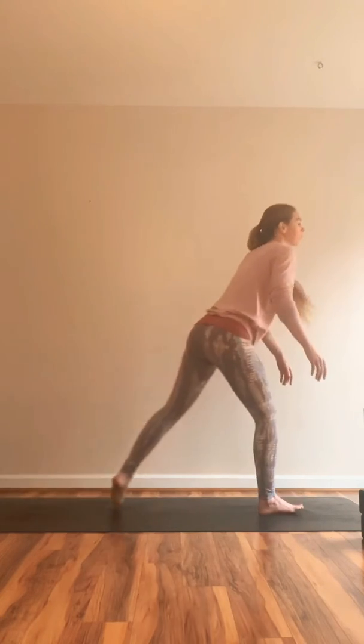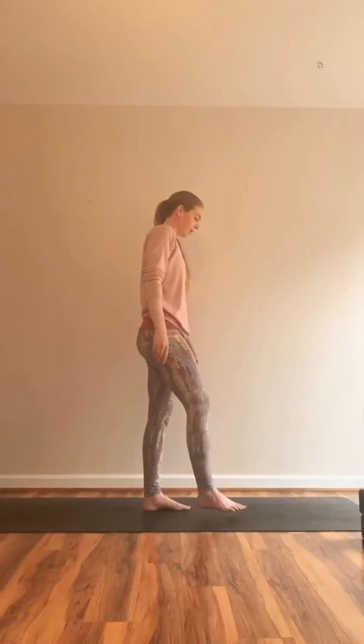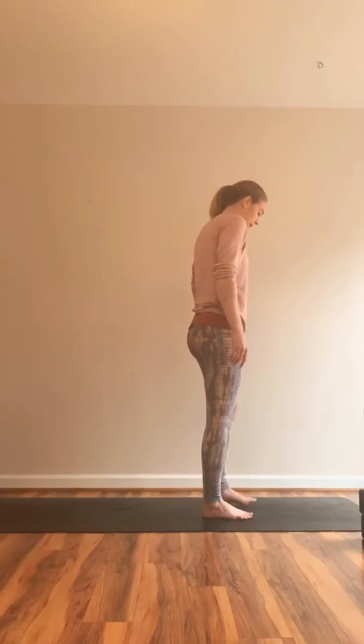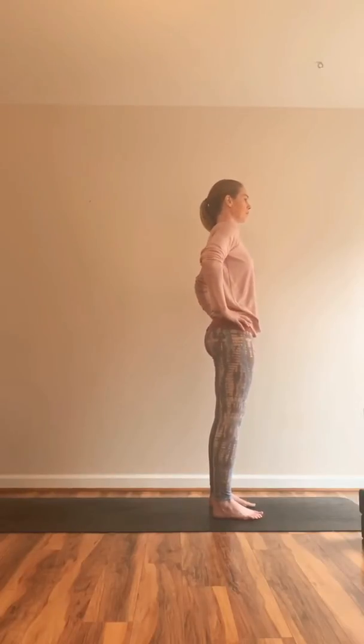So you'll walker step left foot up to meet the right. Transfer weight back and forth. And then meeting at the top of your mat. Feet hip width. Take the hands to the hips. Inhale. Lengthen through the spine.